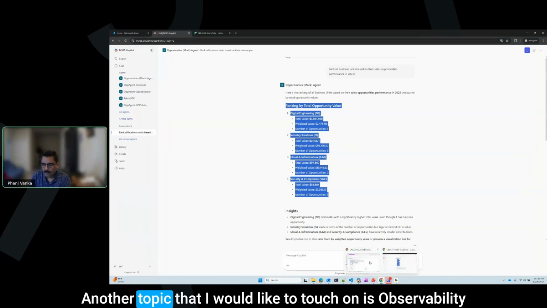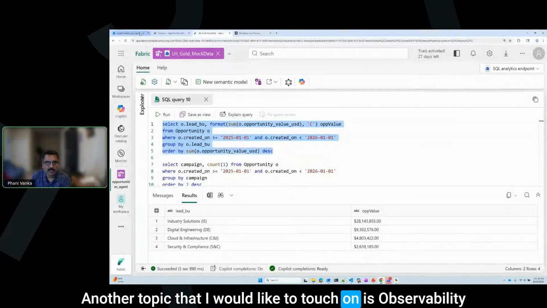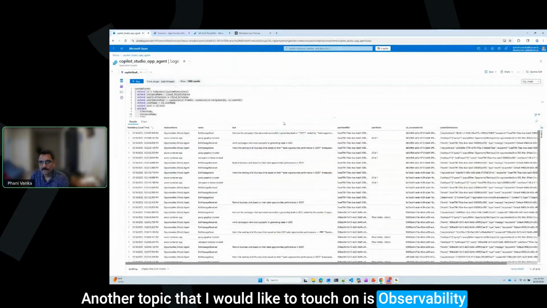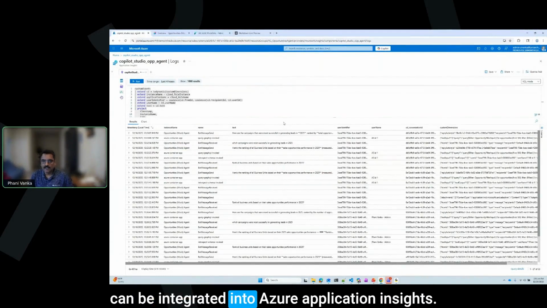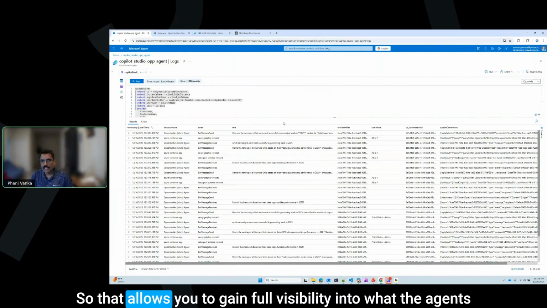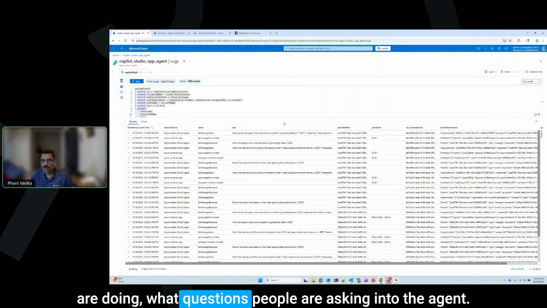Another topic that I would like to touch on is observability. Agents built in Copilot Studio can be integrated into Azure Application Insights. So that allows you to gain full visibility into what the agents are doing, what questions people are asking into the agent.